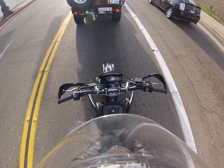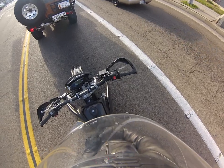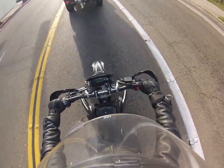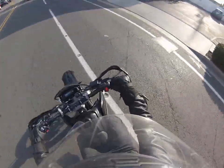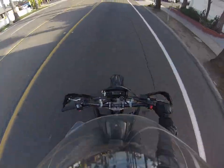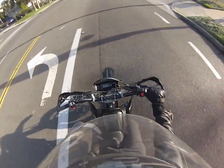Off-road, this thing is just a beast. It's insanely lightweight. I can flick it around anywhere I want. Second gear with the 13/49 gearing is just marvelous for off-road. I've noticed I can stay in second and feel really comfortable just about everywhere I go. Throttle, it's not that choppy on here. It's really smooth due to the fuel injection. But it does have a ton of torque coming through, which is really nice. So you can just give it a whole bunch and it'll take off. I'd really like to try to learn some more power wheelies and put them up for you guys.